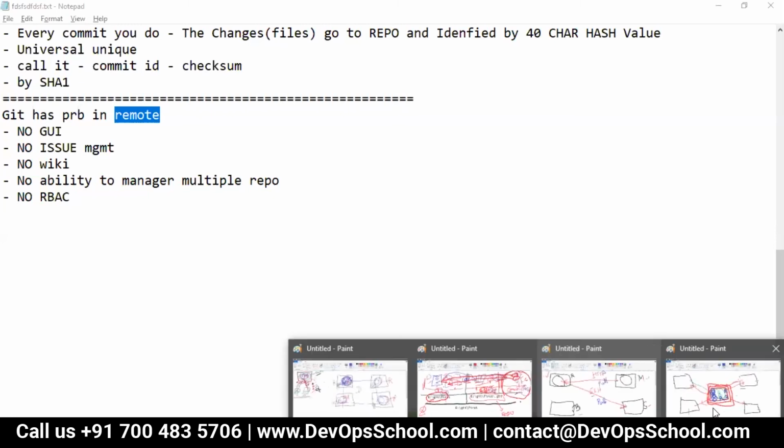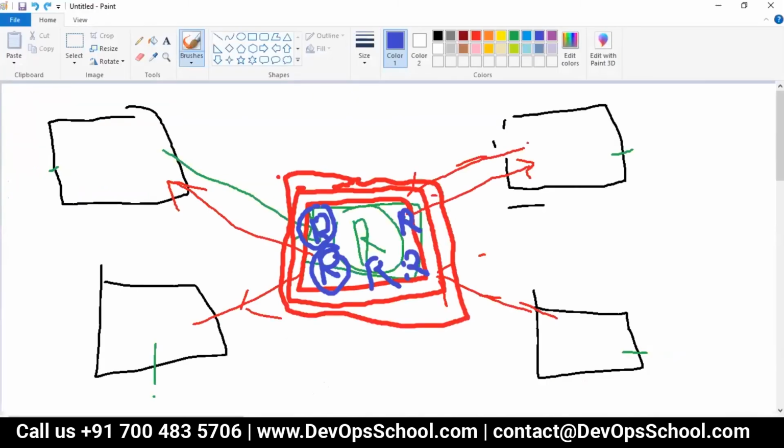So in short, one more time, I'll repeat. We want to collaborate on all the code. This is Rajesh, this is Bittu, this is Mantosh, all with their own code, but we cannot talk to each other. So we created a remote repo. This is a remote repo or central repo, whatever you want to call it. Do not call it a server, okay? Because it's not a server at all. It's just another repo. We created it and started doing pull and push against the central repo.